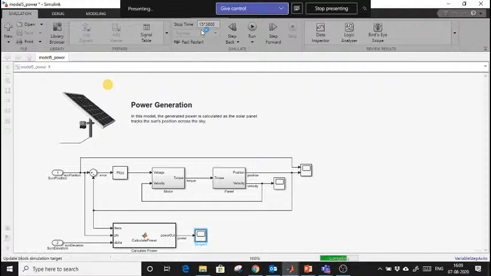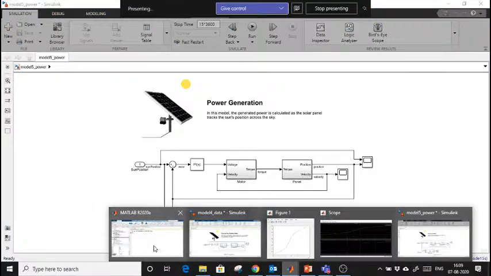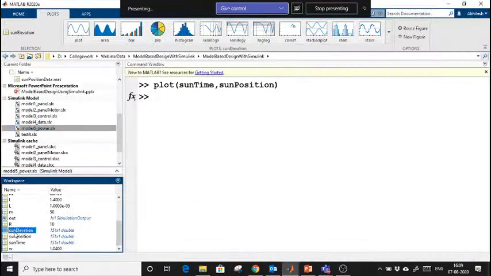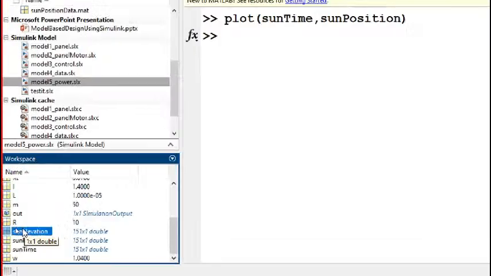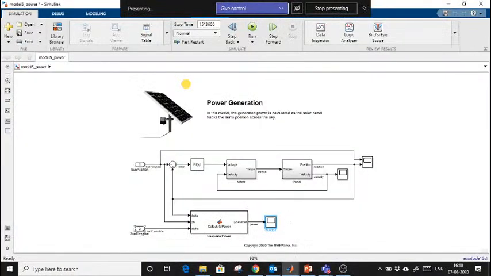It will take a little time because the total seconds are 15 into 3600. It is calculating the power also. Here I provided the sun elevation. This sun elevation data I have on my MATLAB workspace. And second, how you give this elevation as an input, you already know.